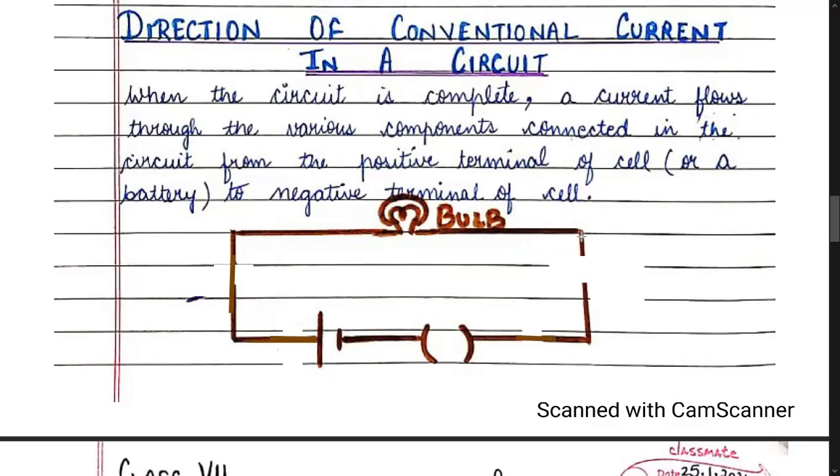And students, if electric current is not flowing, it means that the bulb will not glow. It will not glow since it is not receiving any electric current. But if you close the key, electric current will start flowing and the electric bulb will glow since the current is reaching the appliance which is kept inside the circuit.